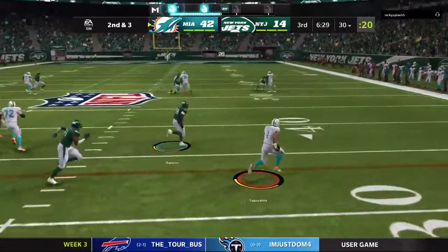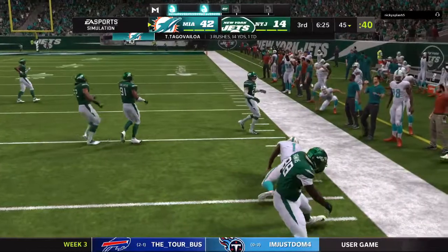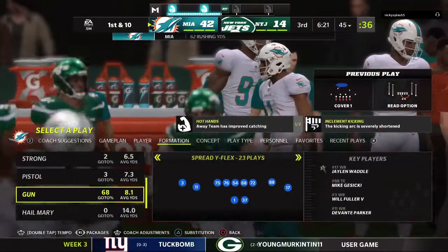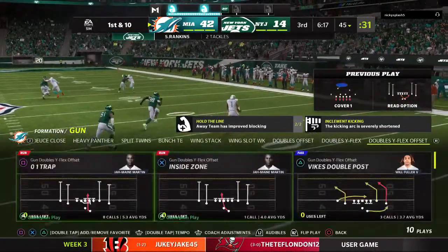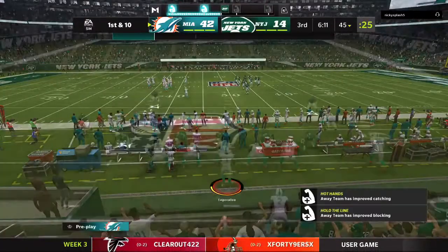Now they run the option on second down. And he'll be tackled right on the chalk of the 45. Well, you certainly have to give a little credit here because they're playing this game now at their pace. This is ball control football, sustained runs, taking their time and making it work.